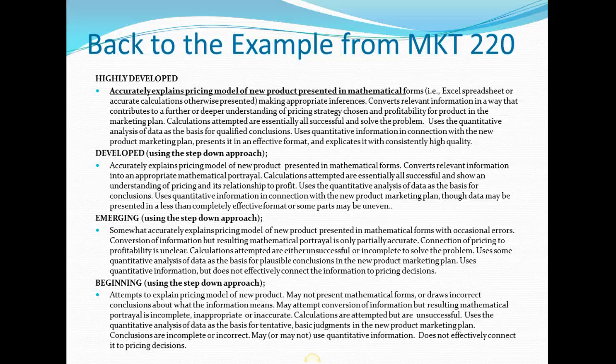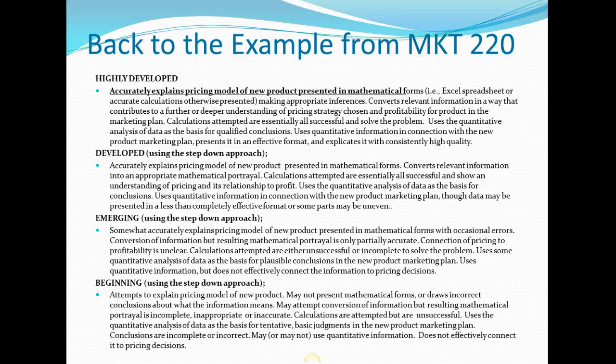Here we're back to the same example. So the highly developed level is really very sophisticated. It uses that quantitative information in connection with the new product marketing plan. It's an effective format. The student really does have a deeper understanding of how they came up with their pricing strategy. They use that quantitative data and they can analyze it, they can apply it to the problem, and they make appropriate inferences.